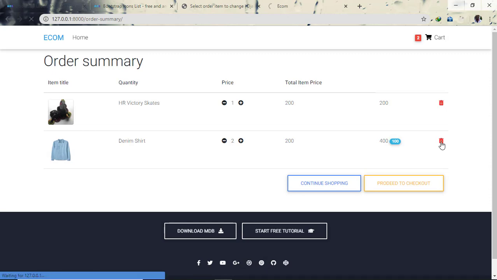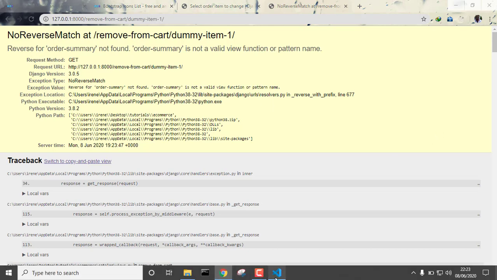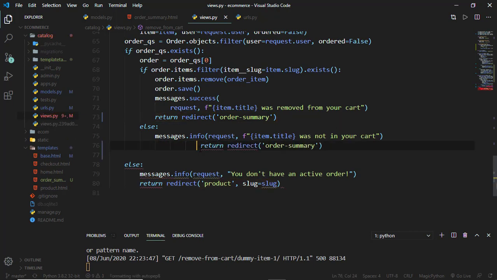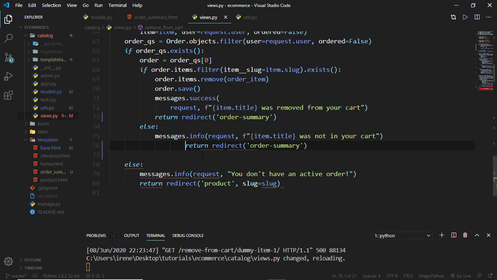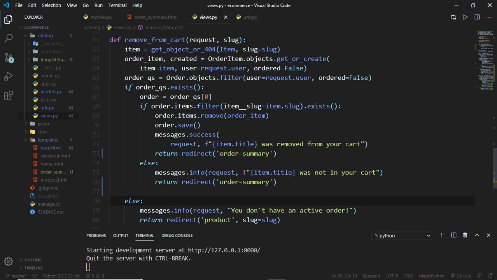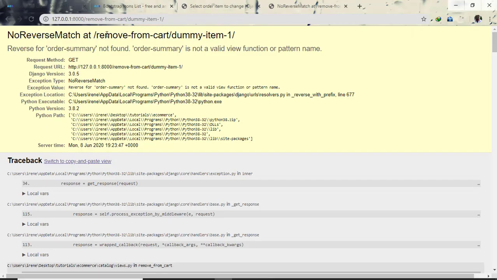So if you can go ahead and remove that, no reverse was found, and okay, I'll copy that and paste it there also. And where we are redirecting to the order summary, okay, you can come back and test it.